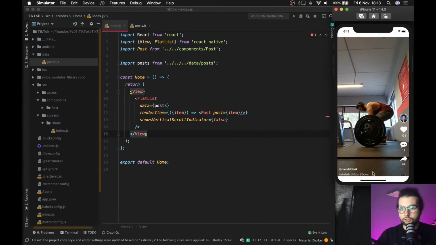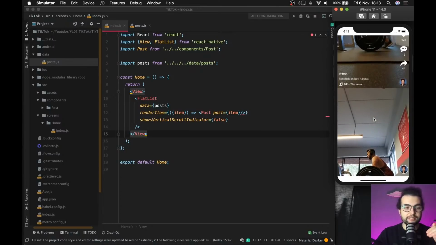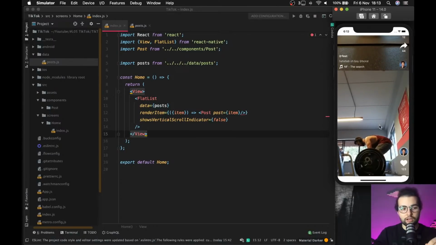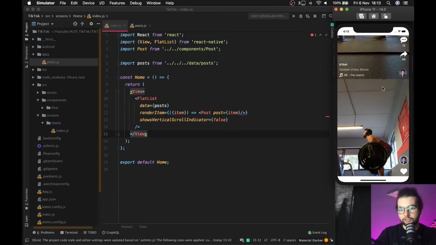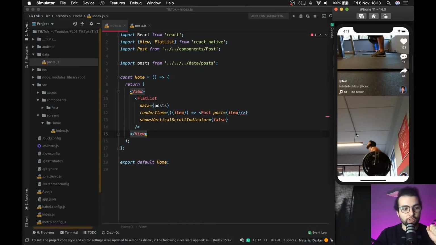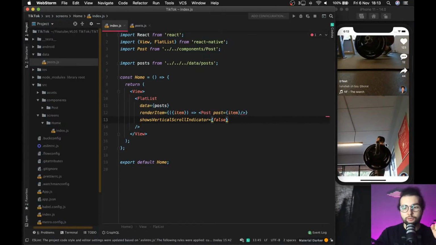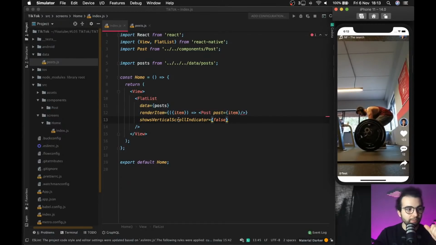So it works well. However, this is a style of a flat list similar to Instagram or Twitter, where you scroll and you stop anywhere. But that's not the case for TikTok. For TikTok, we need to snap every post to the center of the screen.